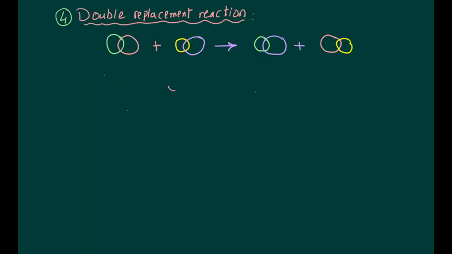In this double replacement reaction, you can see that we have a compound, like you can say AB, with a compound like CD. The result now is AD plus CB. So very simply, when you make this chemical reaction, the positive ions are exchanged, in such a way that the two ions closer come together and the two ions that are away will go together.